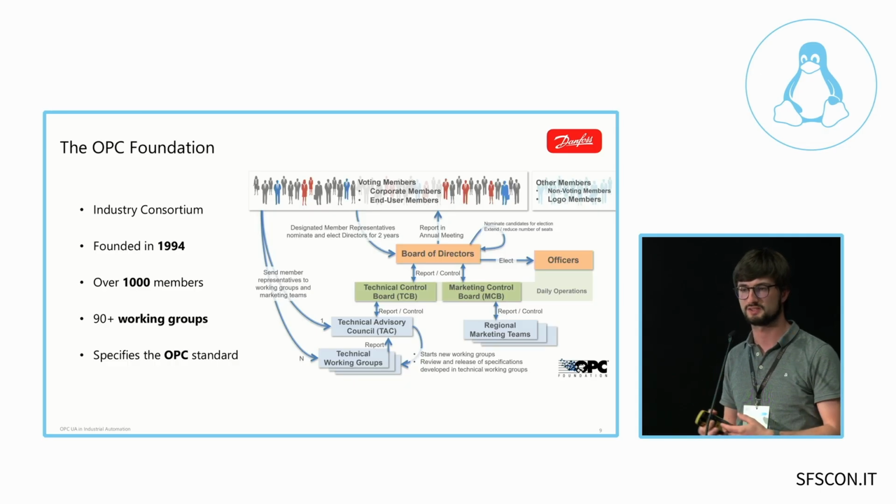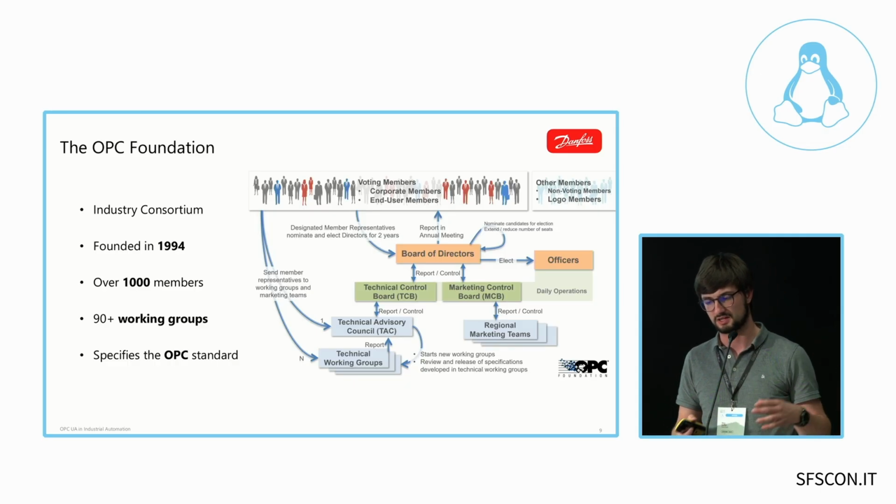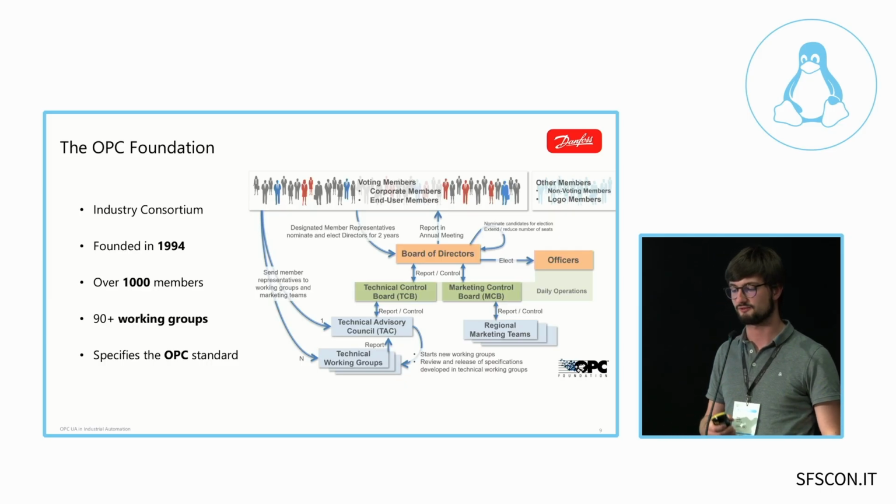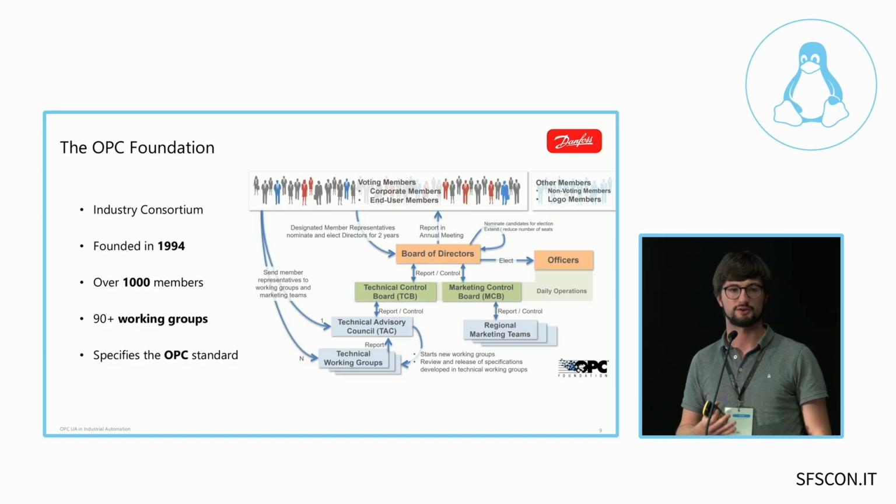It starts from OPC, but we will later also talk about some new specifications that they have on the horizon. Those 90 working groups specify classes, how you interact with devices. They specify the whole communication stack. They specify everything. So it's all from them. This is basically the head organization that brings all of that together.